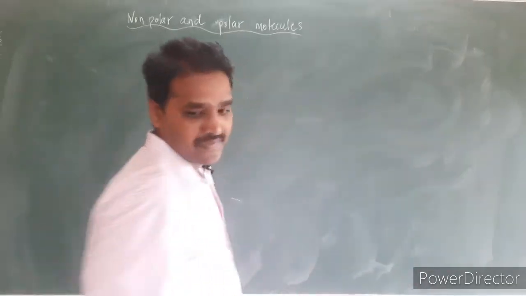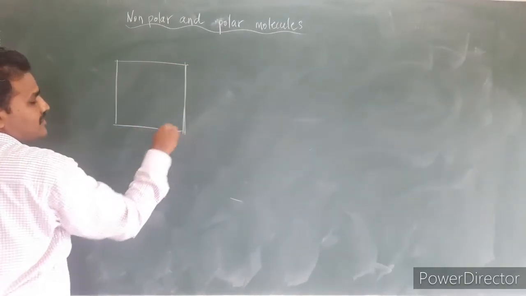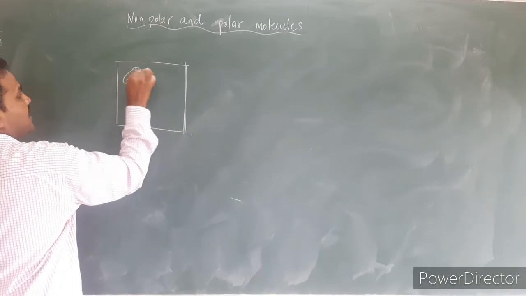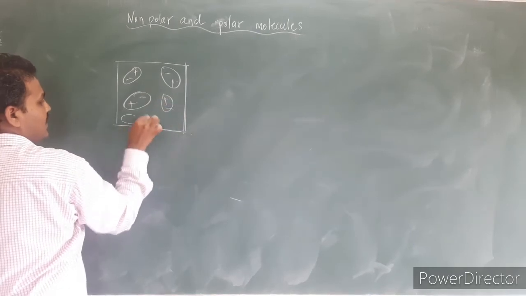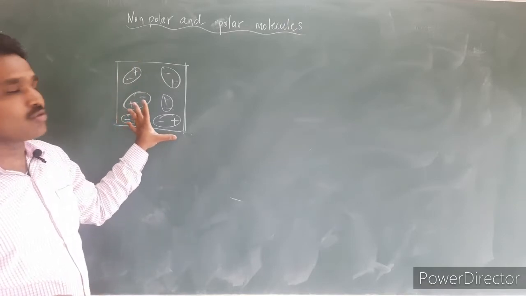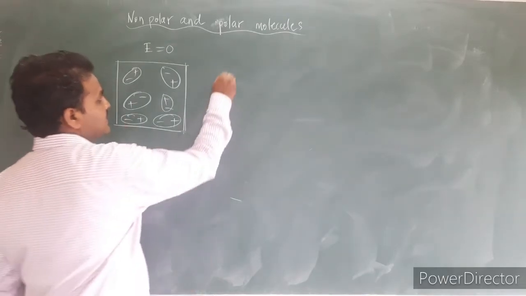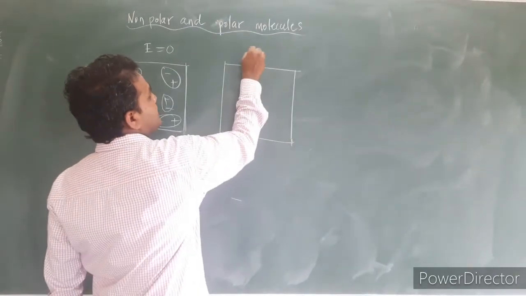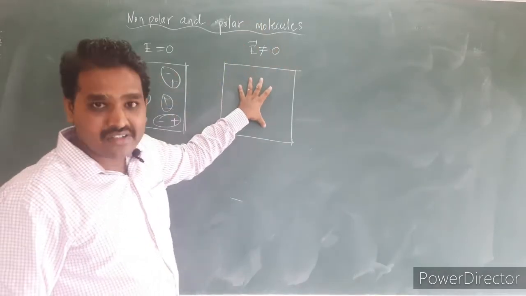Okay, when I consider the polar molecules, the arrangement is not systematic like in the non-polar molecules. Here we have some random arrangement of the molecules. It is something like this, right? So when the molecules are like this, this is the distribution of the molecules when we don't have any external electric field. Okay, so when the same system of polar molecules is placed under an external electric field, then E is not equal to 0.